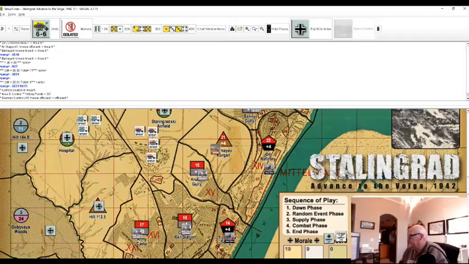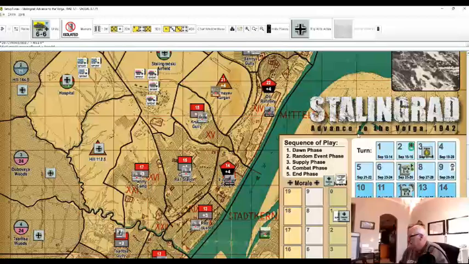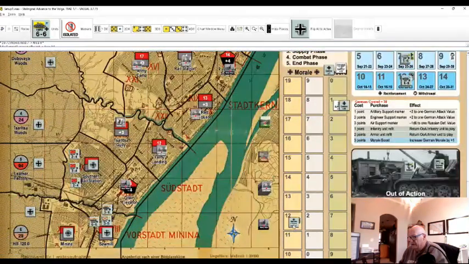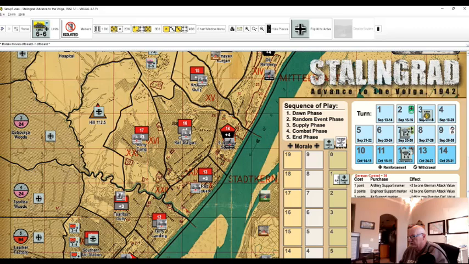So we go back to the end phase. No automatic victory, of course. Flip all spent units to their side. Reduce the German morale by 1. And I think that is it. Air support, everything goes back. We move the marker to turn 4. So I think this will be the last turn that we do on this part of the playthrough.